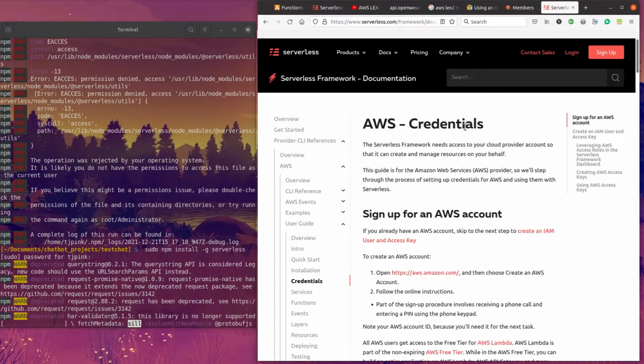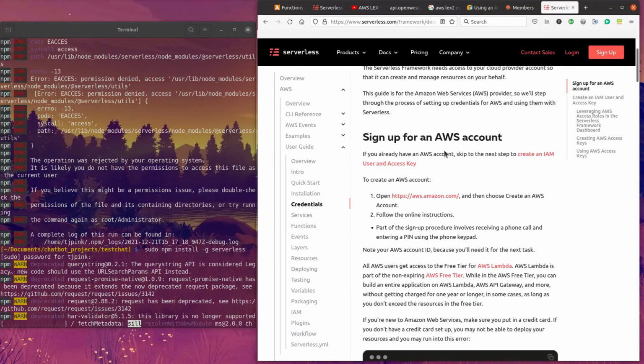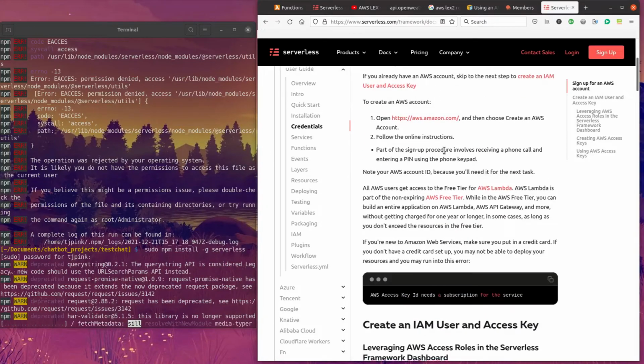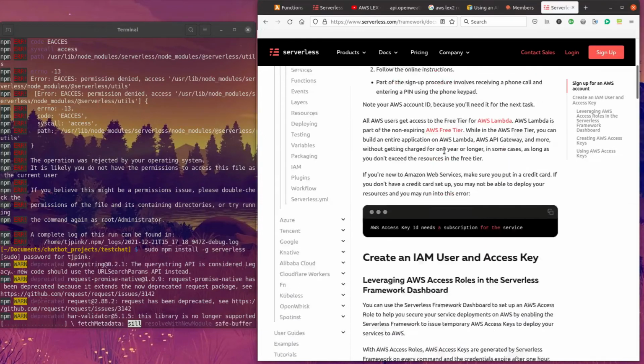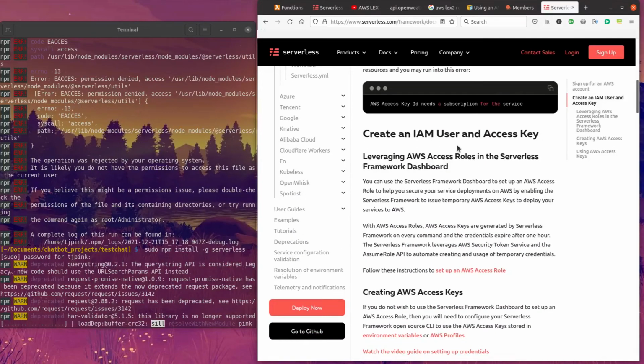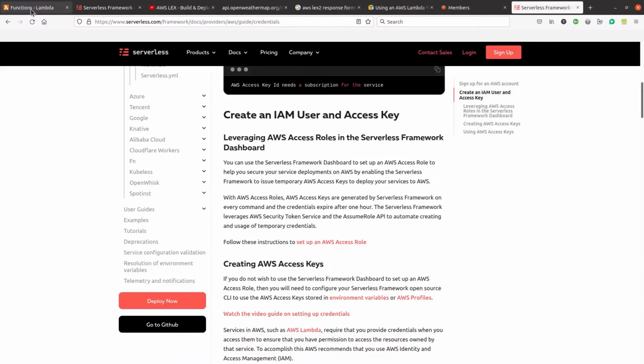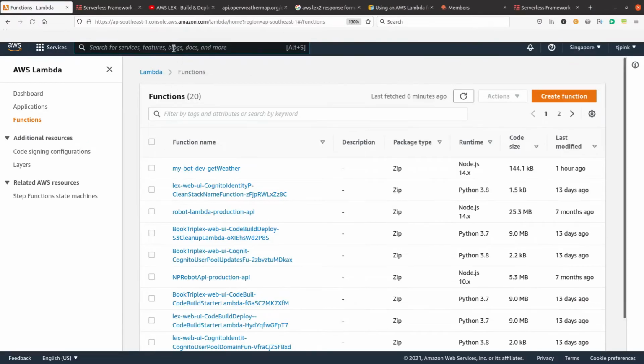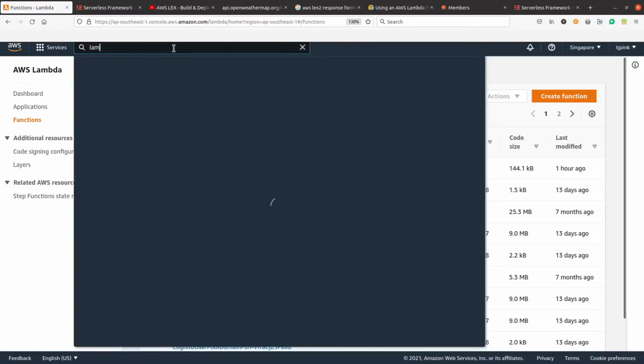AWS credentials. This page asks you to create an AWS account, and then you're going to use an IAM user. So we're going to create an IAM user. While installing, we go to AWS, and in the search bar we type in IAM.